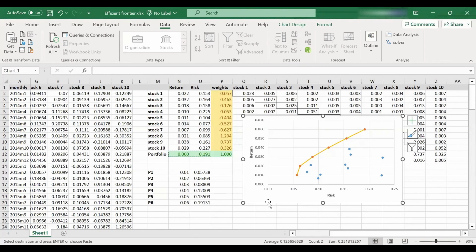Now, this is all I want to cover in this video, but we will have two follow-up, or at least one follow-up video maybe, because I would like to do two more things. I would like to show you how to locate the minimum variance portfolio on the efficient frontier. And if there's a risk-free asset, I also would like to show you how to locate the optimal risky portfolio. But that will be in a follow-up video, either together or maybe in two separate videos.